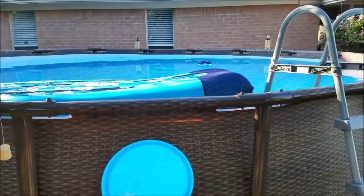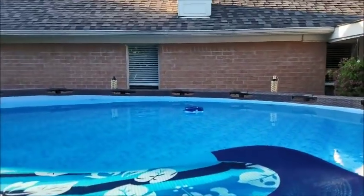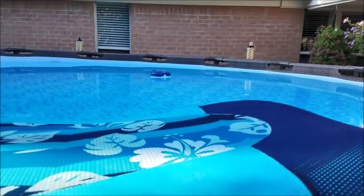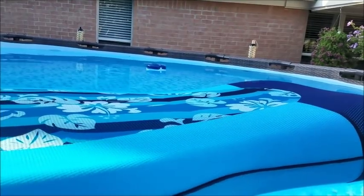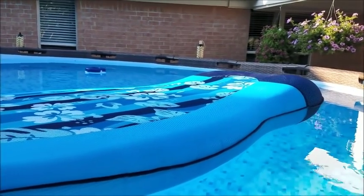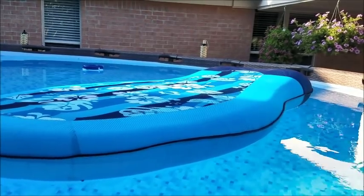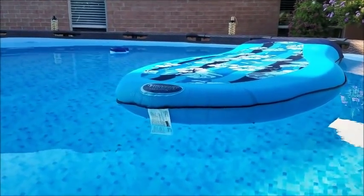The filter: there is a paper filter inside the pump that comes with it. You want to clean that thing once a week. Take it out, service it. It's real simple, but I will tell you this: it is below the center of gravity. So when you turn that pump off, you need to raise it up to the height above the level of water in the pool. If you don't do that, you're going to drain your pool in just a matter of minutes all the way down to where your discharge and suction valves are.